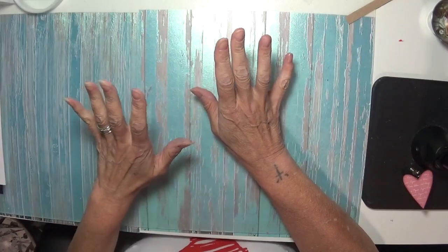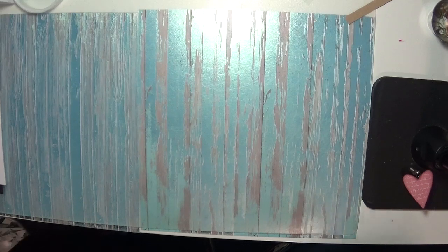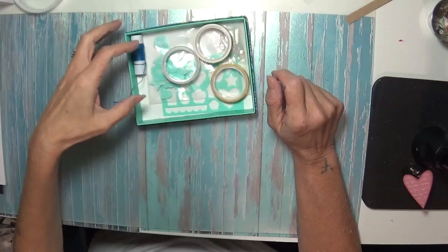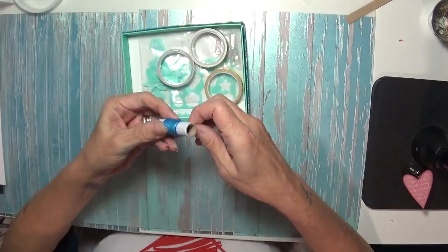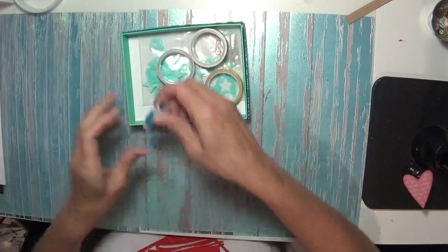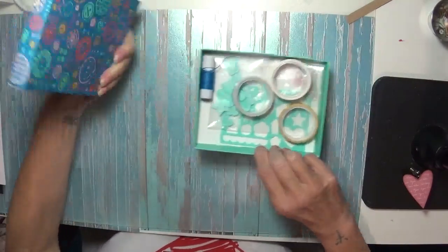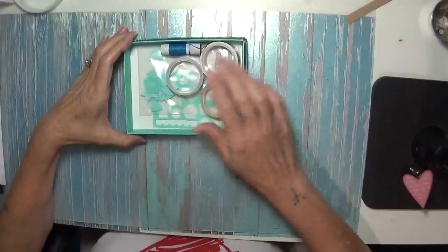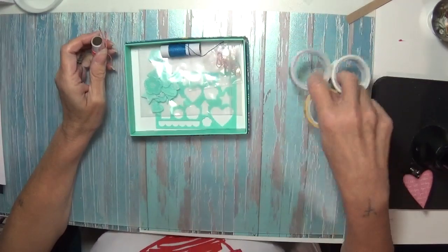I've also used, let me grab the box, it's just below. This little thing that came with the It Starts With Art. I bought it ages ago, when the June catalogue first came out. Cute little box. There's another ribbon here that came with it, and the washi's came with it.